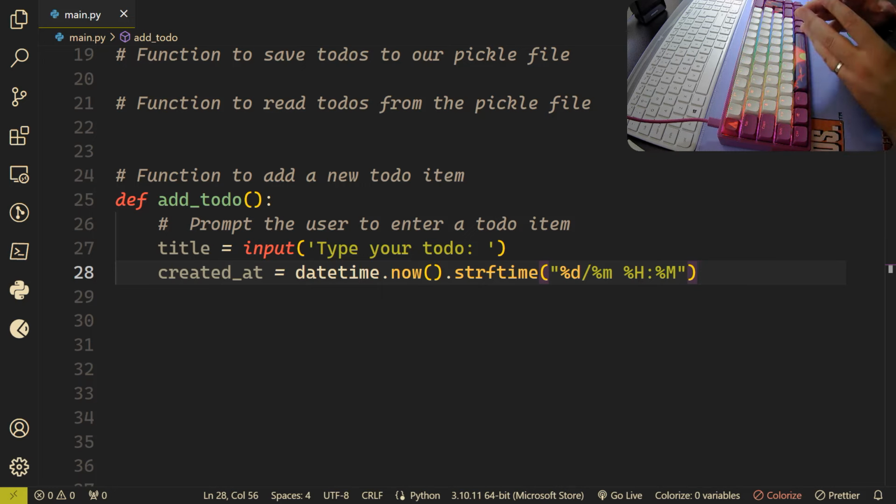Each of the format strings or format codes represents a component for the date and the time, as you can see. The first one, the percent D, represents the day of the month as a 2-digit number, from 1 to 31st. Next, the M represents the month as a 2-digit number from 1 to 12. That's preceded by a slash, okay? So we will have the day and we will have the month.